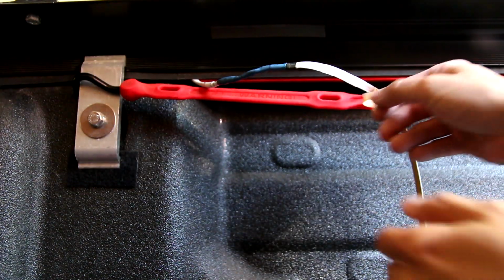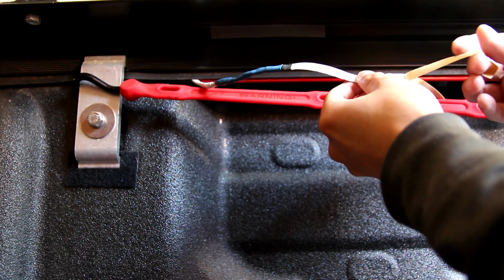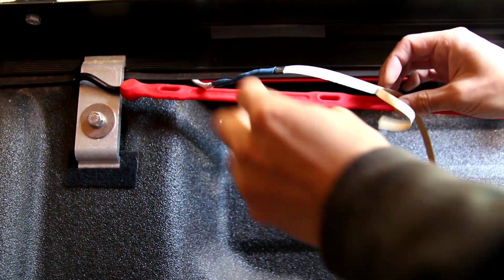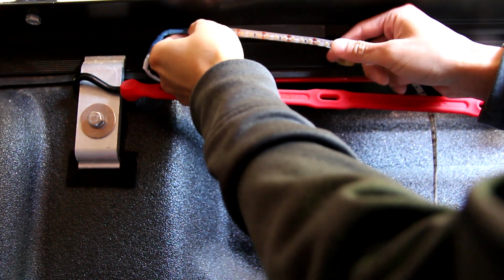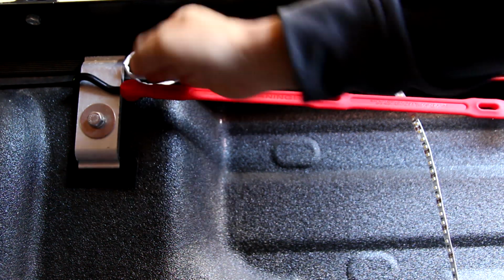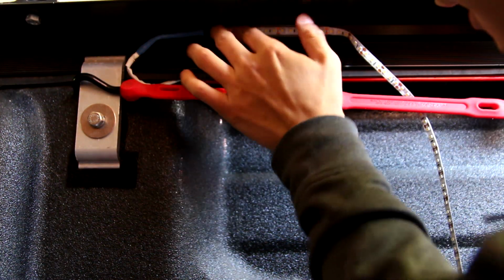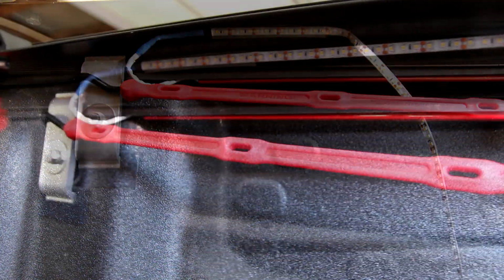Alright, so I peeled back the old original 3M double stick tape, very thin. I mean, look how thin this is. It's not gonna hold worth a dang. I'm gonna stick this on as far as it can go, and if I am in the way, I apologize. So now that is stuck solid. Sweet. Alright, so here's kind of the finished product, all the way down to the very end.